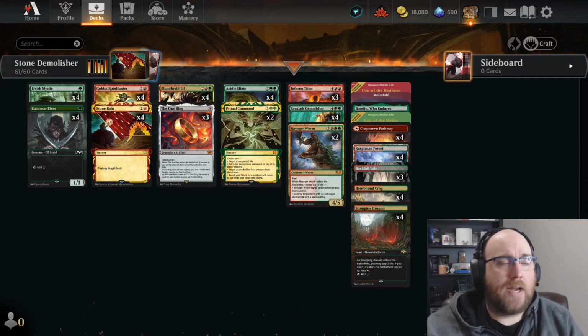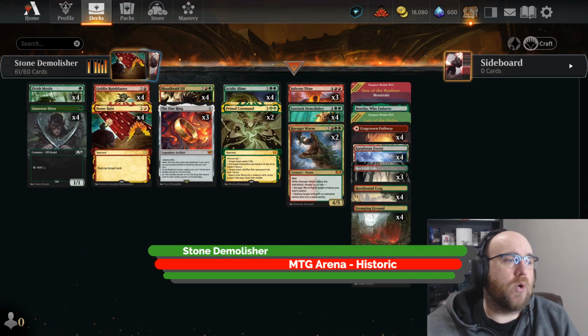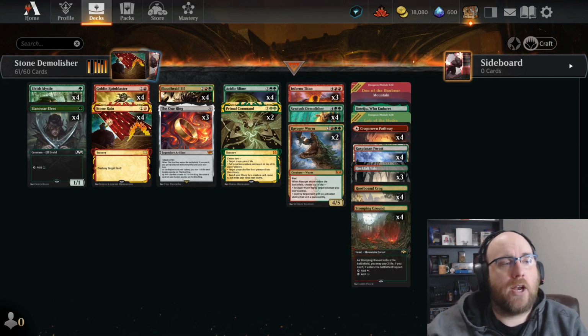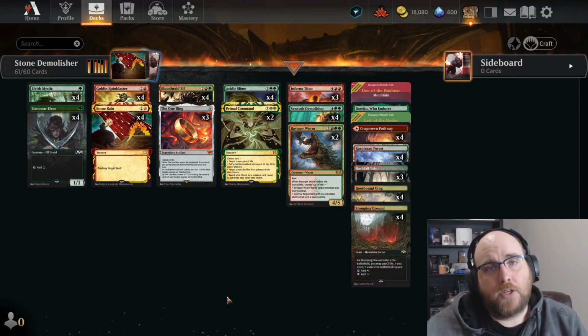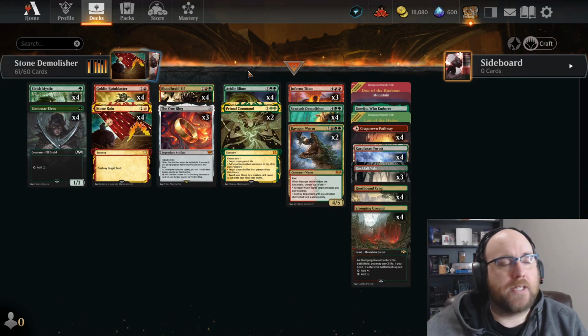But let's hop right into today's deck, and we are playing Stone Demolisher. So again, what you're seeing here is a Gruul land destruction deck, and here at this channel, we love to destroy some lands. And again, we're going to feature the same card that we featured in our last video that was released in the anthologies that was recently just dropped.